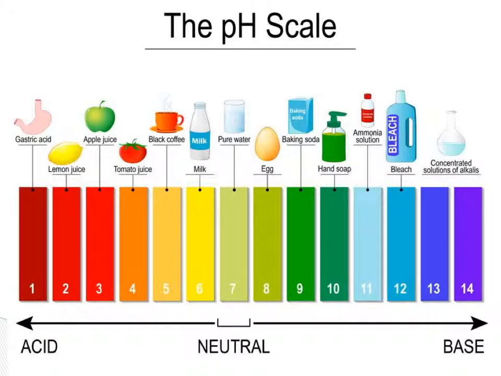So here's that pH scale. We've got the acids all the way to the left. Notice this is color-coded as a rainbow. It's based off of something called a universal indicator, which we're going to use in our lab next class. And universal indicators tend to be red for acids and blue or purple for bases. So this is just a pH scale showing you some of the common household items that you're used to seeing, and showing you where they are on the pH scale and pH range. This is to show you that things that we use in our daily life can be considered highly acidic or highly basic.